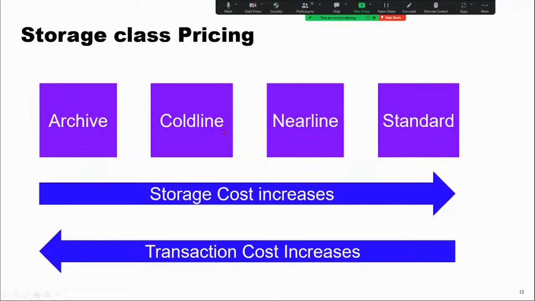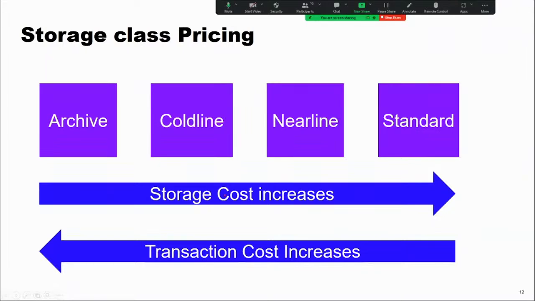As I told you, see, the advantage is that when you are accessing frequently, the transaction cost is very less and the storage cost is very high. And when you are accessing it once in a year, the transaction cost is very high and the storage cost is very less. So this is the advantage that you are getting. What does that mean, sir? You have to be very smart when you are selecting a storage class. Unnecessarily you don't want to pay extra money here. There is a cost associated.